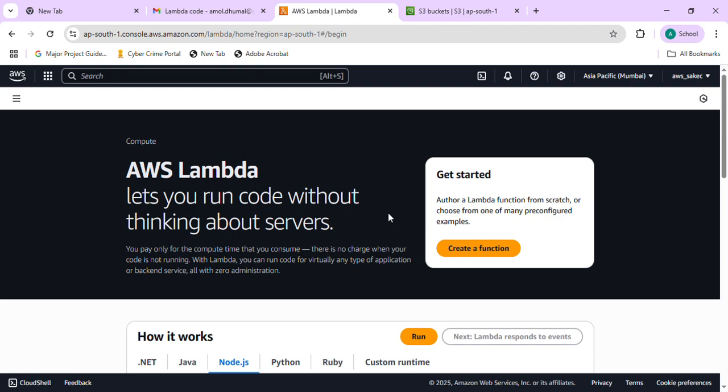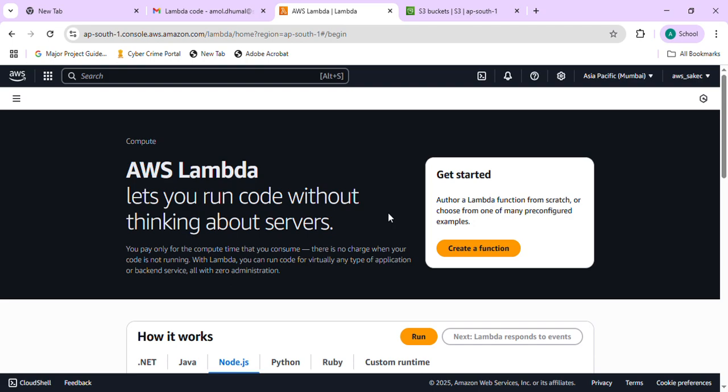The next characteristic of AWS Lambda is automatic scaling. Lambda automatically scales the execution environment to handle incoming requests or events, ensuring high availability and performance. So if you have created a website or any web portal and require high availability, it is automatically done by AWS Lambda. So these are all the characteristics of AWS Lambda.